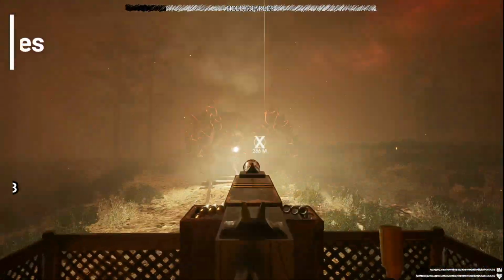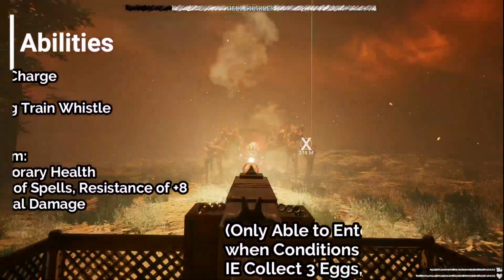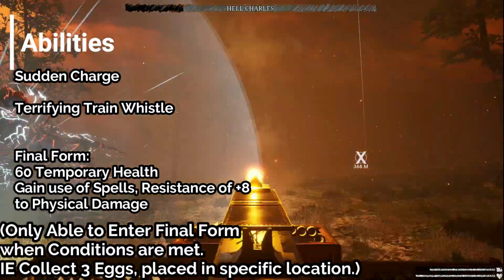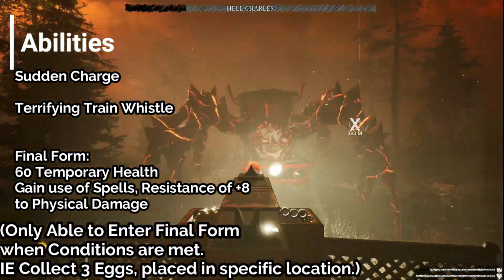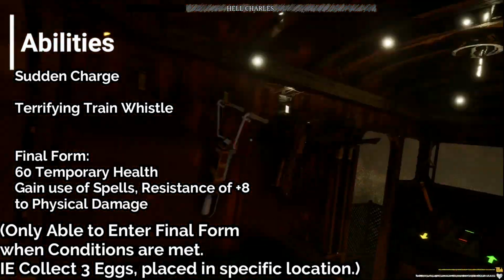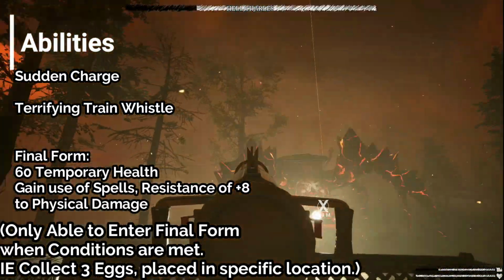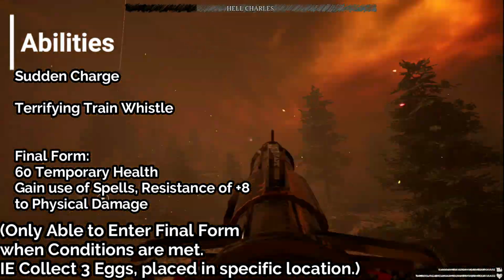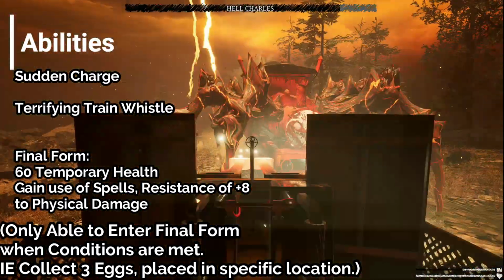For abilities, we need to be able to charge into a train and attack it, so sudden charge feels appropriate. Stride twice. If you end your movement within melee range of one enemy, you can make a melee strike against that enemy. You can use sudden charge while you're burrowing, climbing, flying, or swimming, but you have to have the corresponding movement type. We also get a horrifying train whistle with terrifying howl. Attempt intimidation checks to demoralize each enemy within 30 feet, regardless of your success. Each creature is immune for 1 minute.